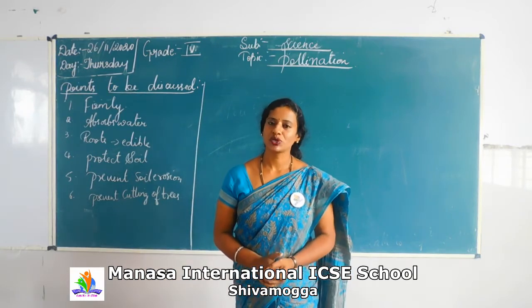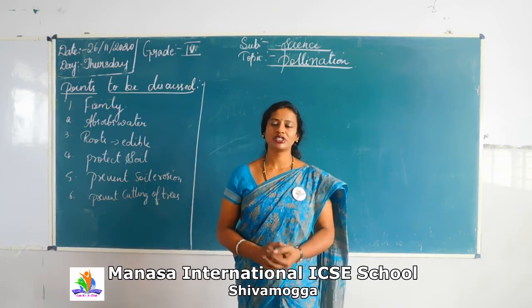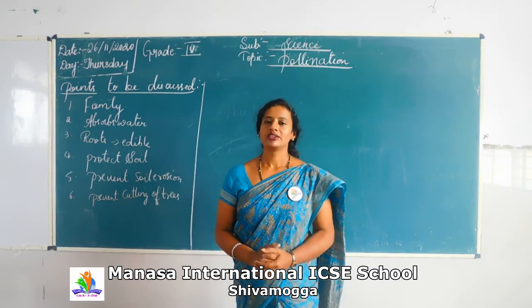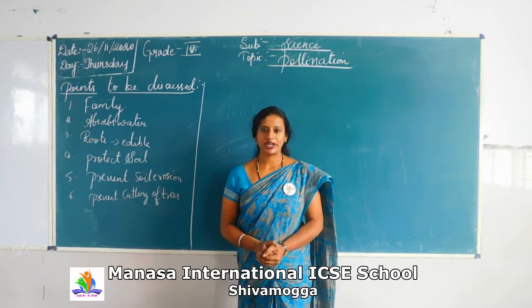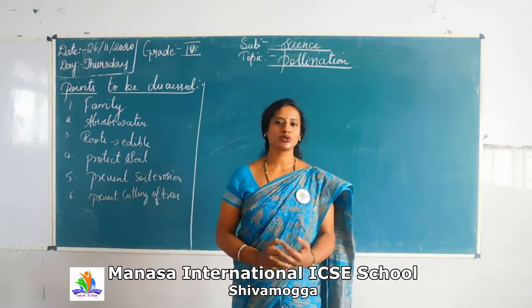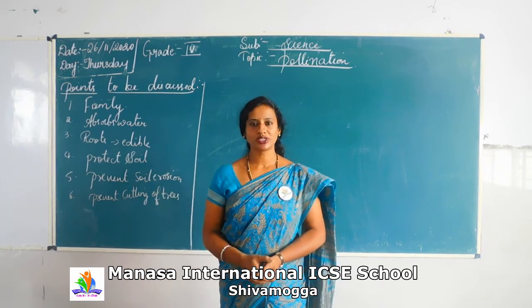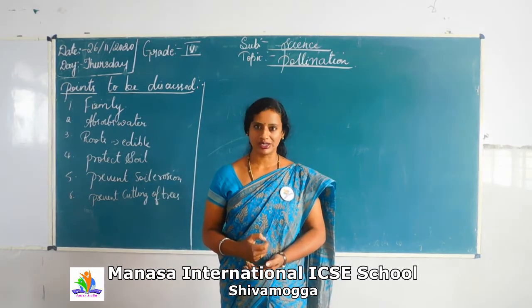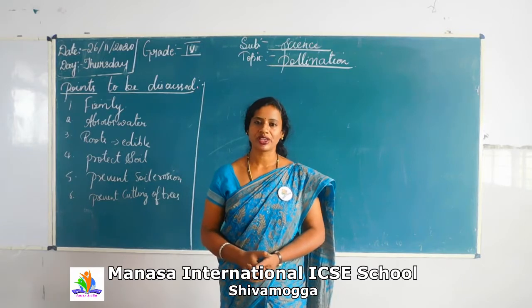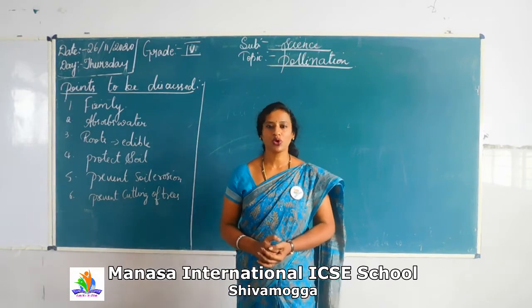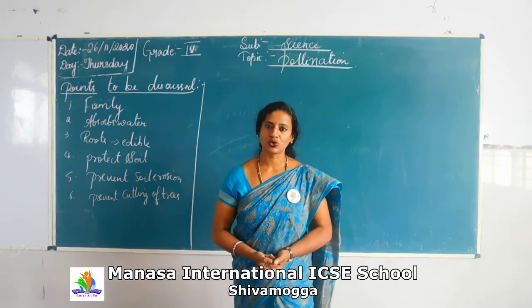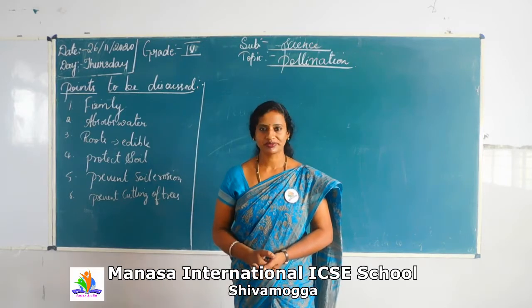In the last class, we discussed the different parts of the plant. The parts of the plant can basically be divided into the root system and shoot system. The root system grows positively towards geotropic. Geo is earth, tropic is movement. Whereas the shoot system will go positively towards phototropic, that is towards light.